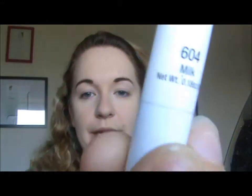And just to give my eyeshadow a little bit more oomph, I also like to use the NYX Jumbo Eyeshadow Pencil in Milk. Again, to put that all over. And blend. A little bit under the eye.